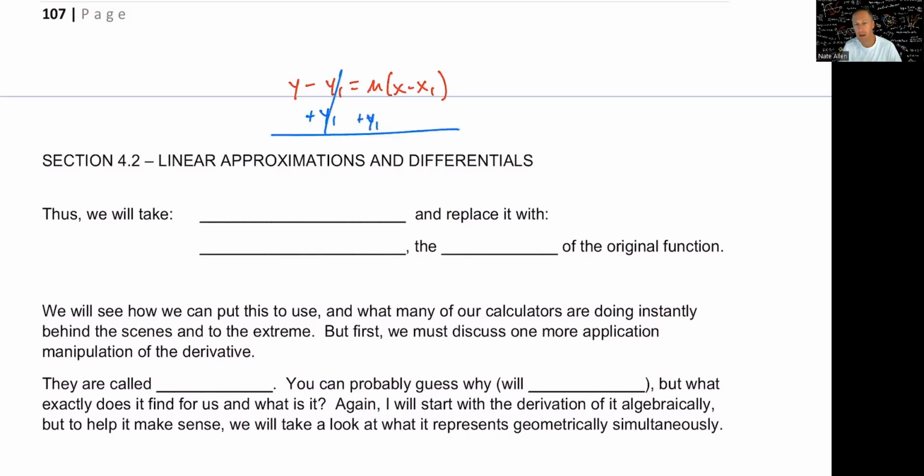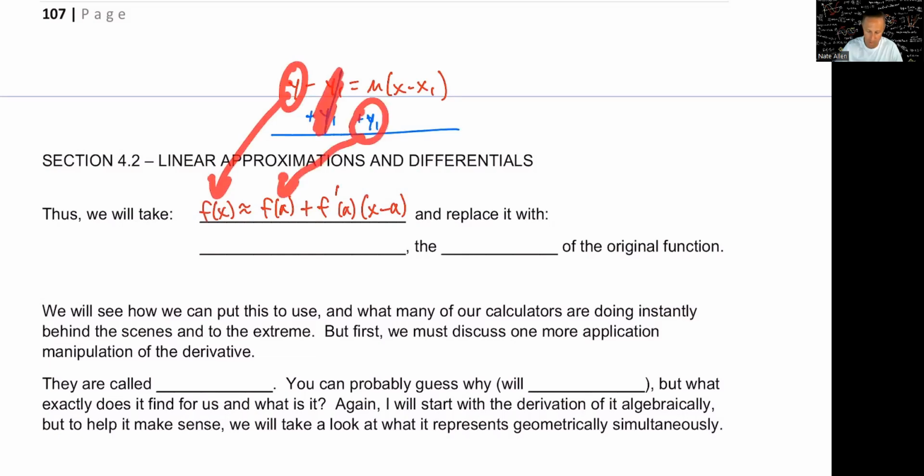Now remember, the x1, y1, and m are changing in calculus. They will be that new format that I showed you at the beginning. And so it will now look like this, where we have our y value, or f of x. When we added this over, it was now equal to our y1. So at that 1 value, we're calling a, plus our slope, which is going to be of a tangent line, and then our a value as well.